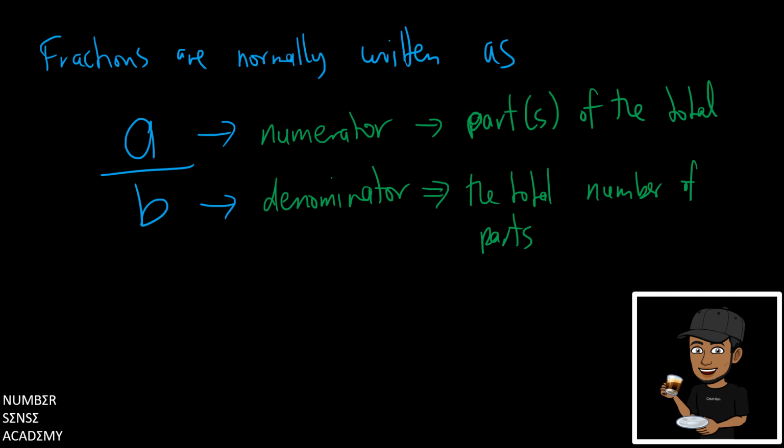So I could consume parts of the total up until the total amount, up until the whole pie. In this case, I had 1 of the 4 parts, so I wrote it as 1 over 4. My friend had 2 of the 6 parts, so we write that as 2 over 6. Okay, so that's the basics about fractions. Now let's look at some other components of fractions.